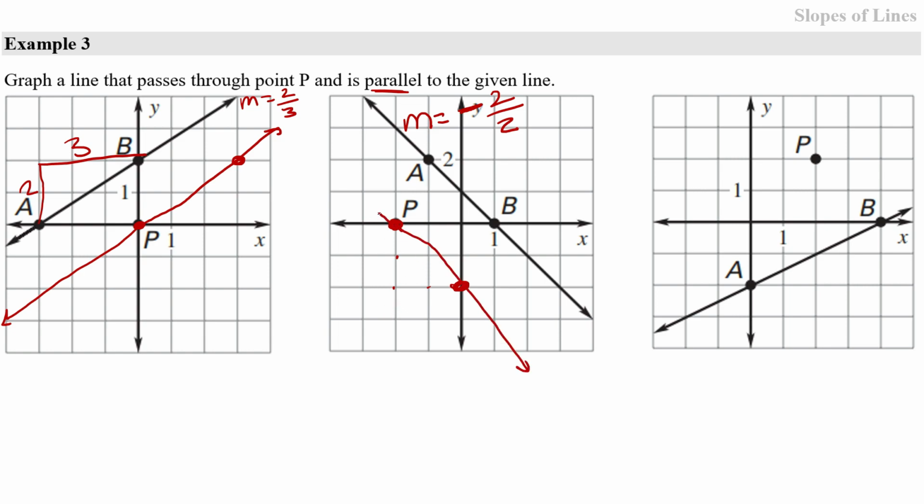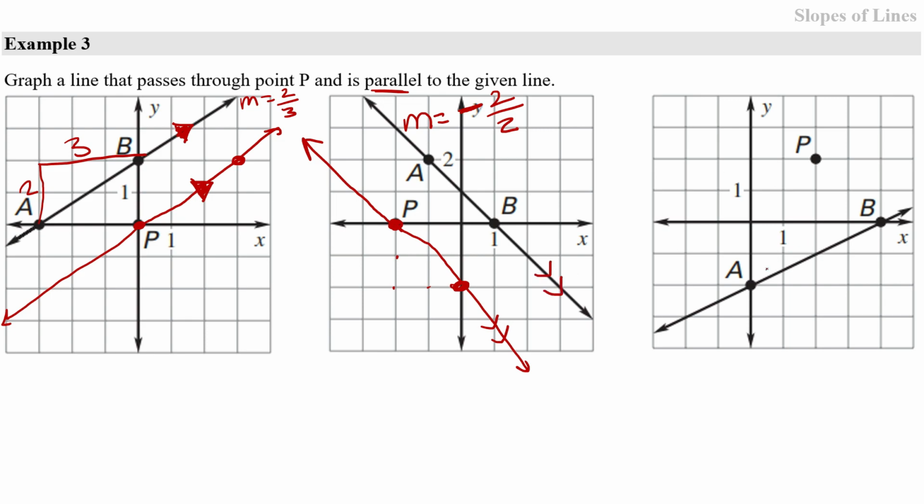Excuse this horrible line, it's kind of crooked, but those are going to be parallel. In fact, let's go back here. We can signify these are parallel with these little arrows, or sometimes you might see a little triangle like that, or kind of like an arrow. So those are parallel. These two are parallel.